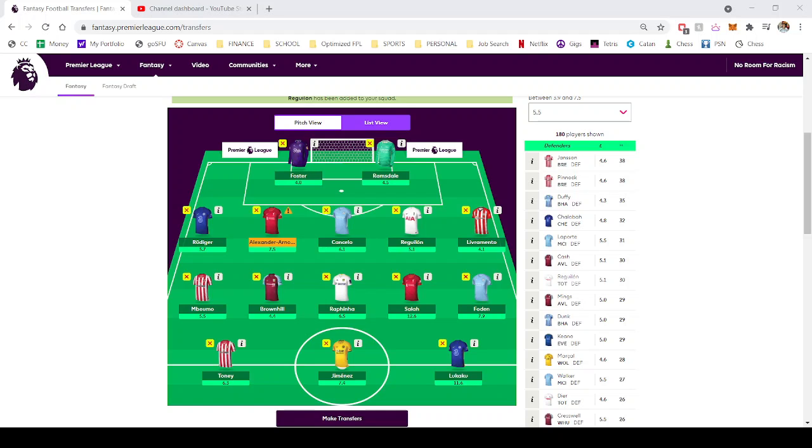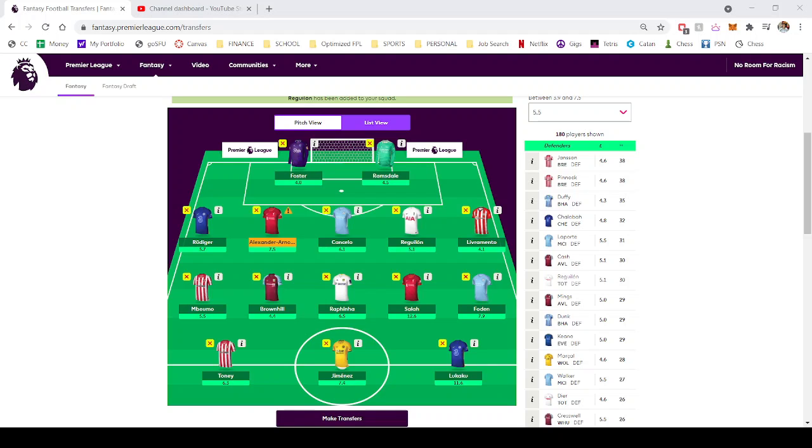Leeds and Rafinha have great fixtures. I'm a little bit worried that he might be coming back a little bit late from the Brazil team, so we have to wait and see on that one. But yeah, 6.6 million. I think he's still a fantastic player, and I don't see why he wouldn't be in anybody's team. I think he's one of the best valued players in the game. So yeah, definitely would recommend.